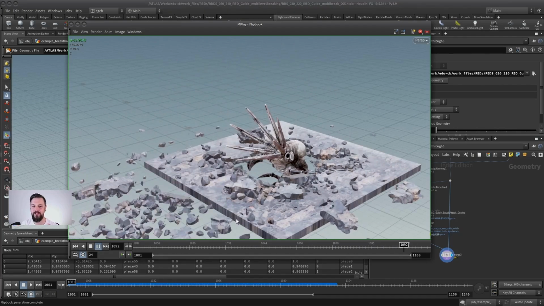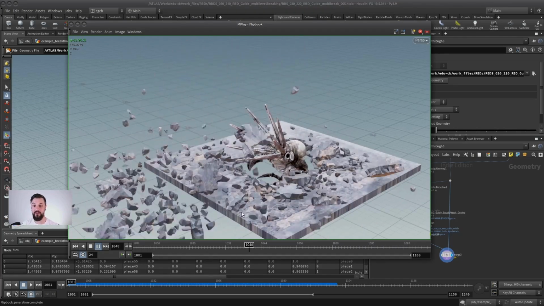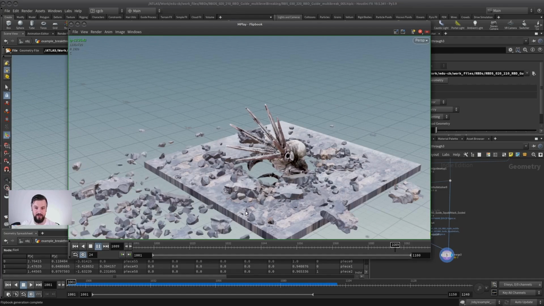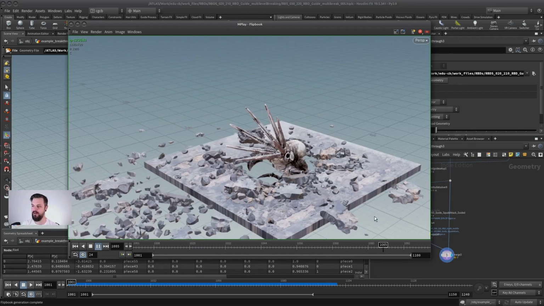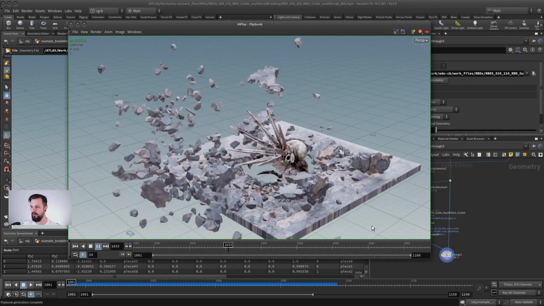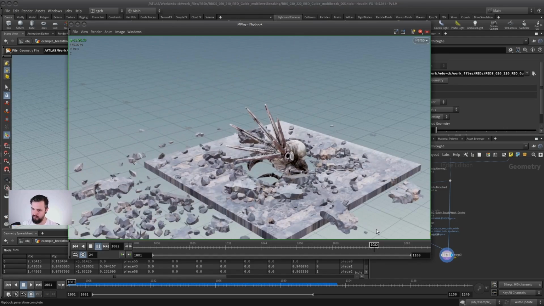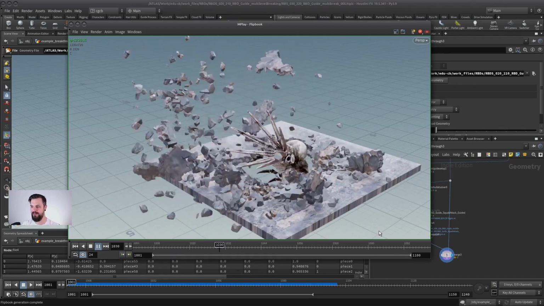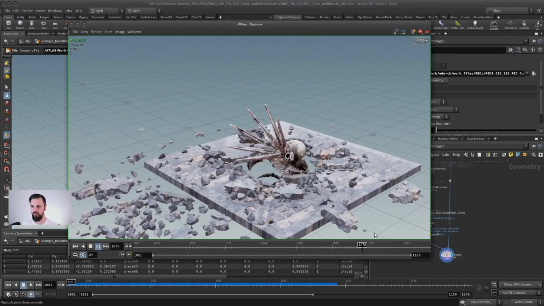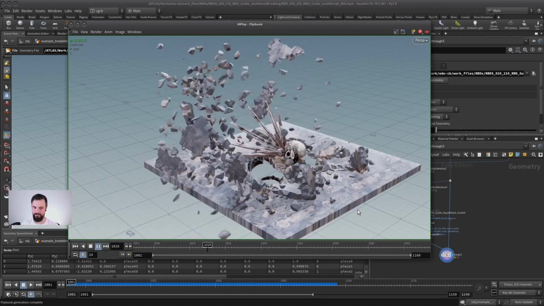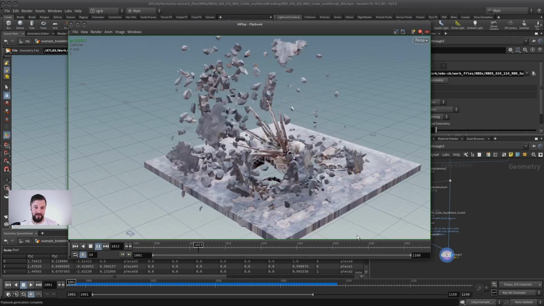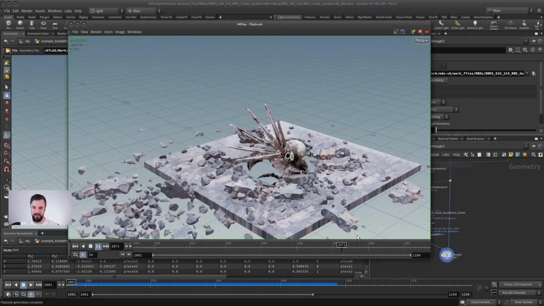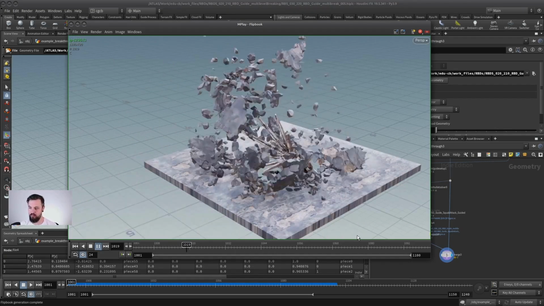Of course, that's not the only way of doing this. We've already learned that you can use RBD clustering for a similar effect, but I still like the approach of, you know, having a broad, simple, rough simulation first and then increasing the detail afterwards without breaking the behavior of the first one. So I hope this is helpful to explain that you can use RBD guides for a secondary fracturing system, which in my opinion is pretty powerful.